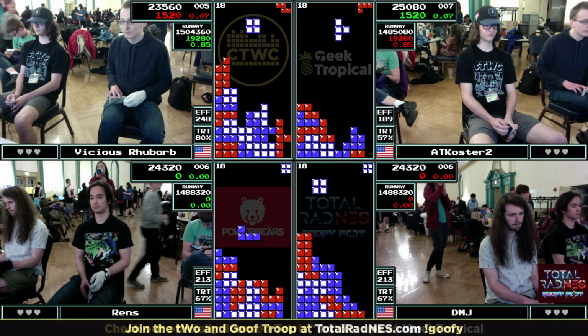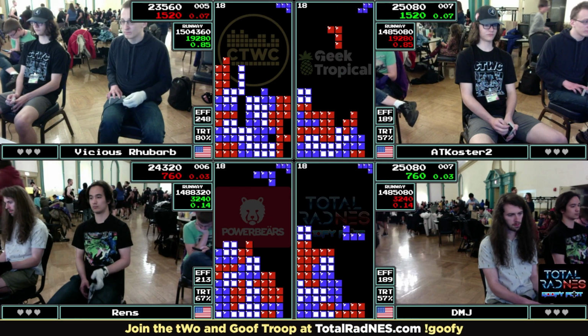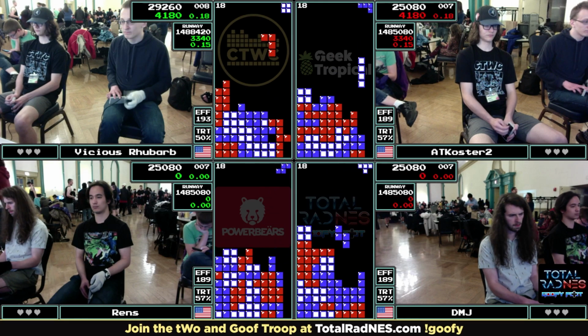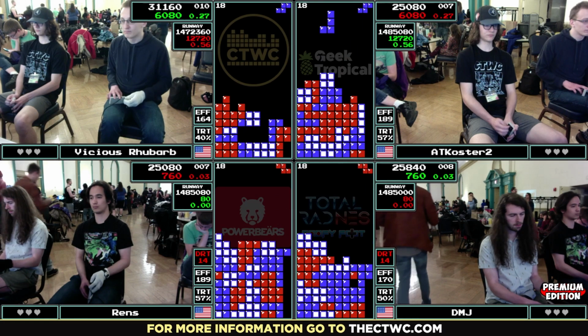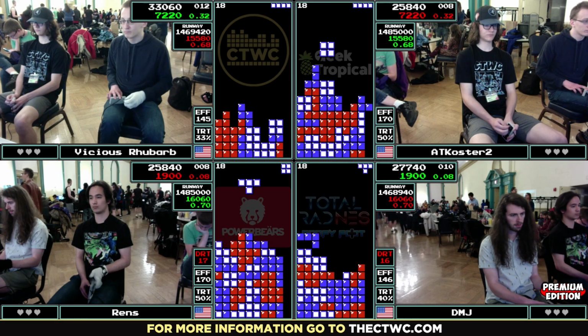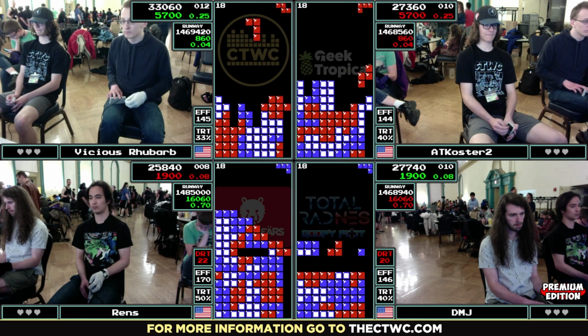We are neck and neck down at the bottom through 6 lines. Up at the top, Rhubarb in a bit of a mess here. Going to get a nice long bar, though, for some relief, and going to look to reset this stack back where it belongs. It was a bit scary to start us off here. 33 to 25. 25 to 27.